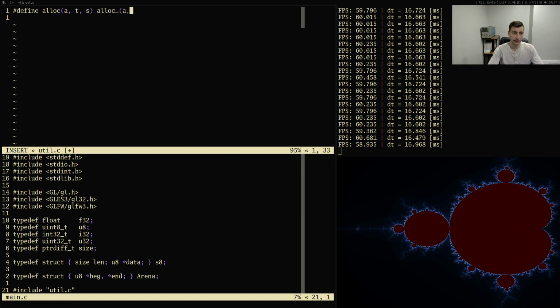It takes a, what's it called? Check my notes here. Where am I using this? Not in this code.